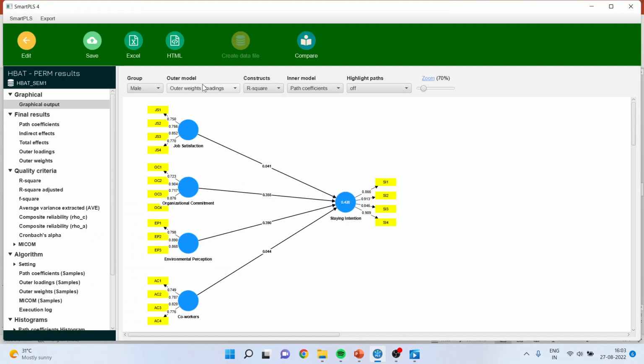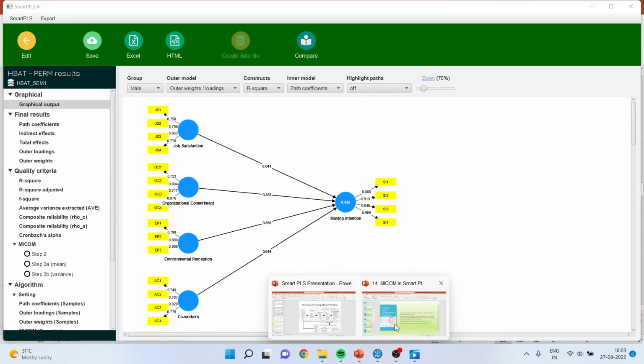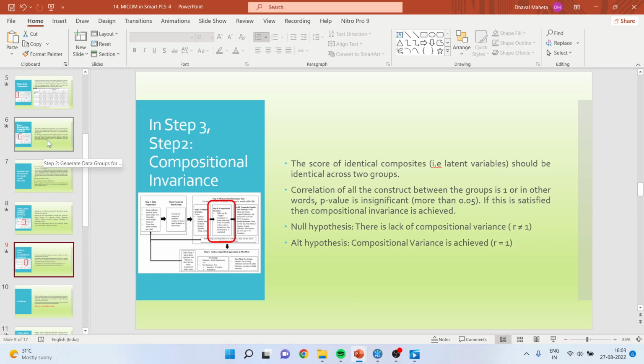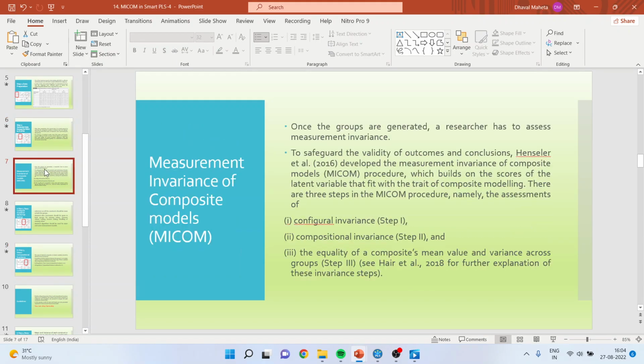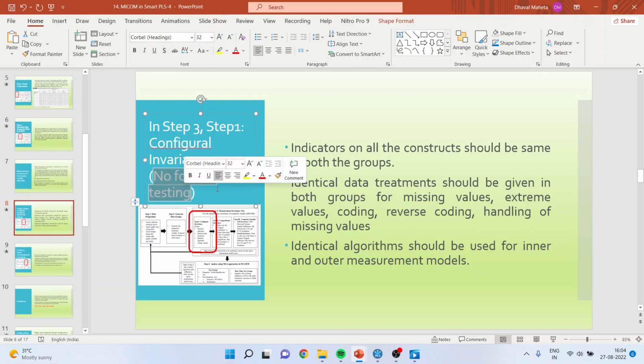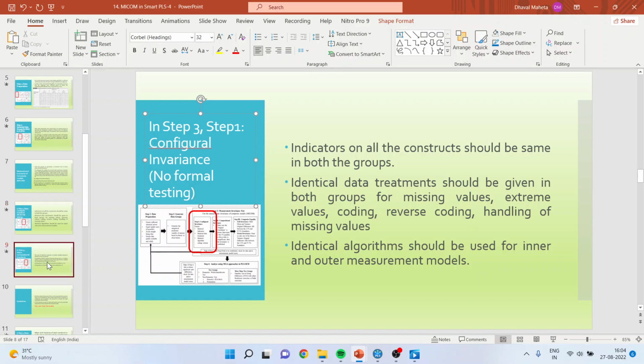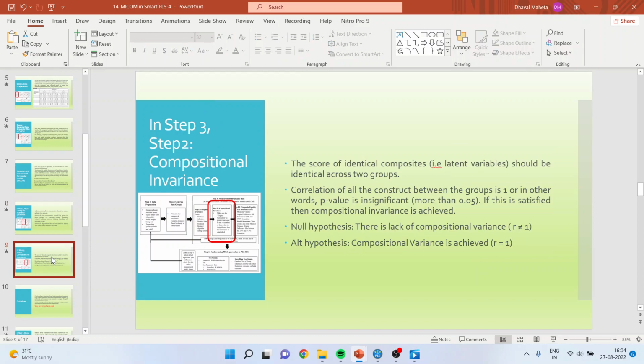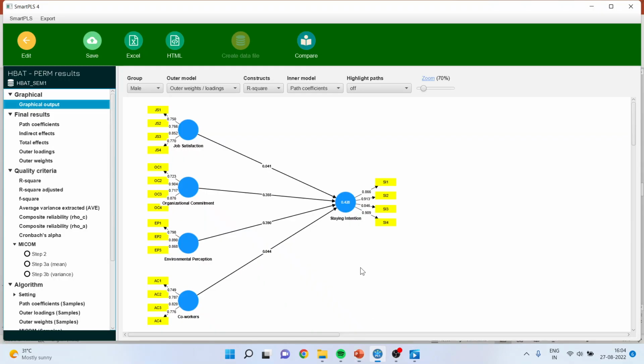Now open the report and click on MICOM. You can see here it directly starts from step 2 because step 1 is configural invariance. This one. We don't have any formal testing for this. At present, we are going to talk about compositional invariance.